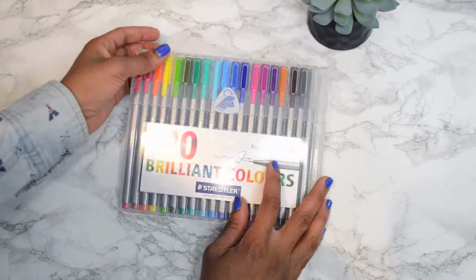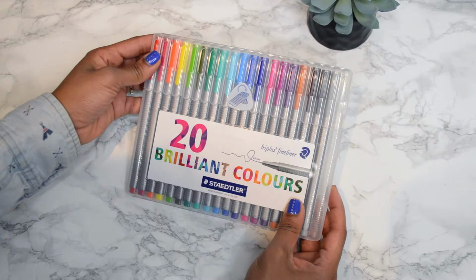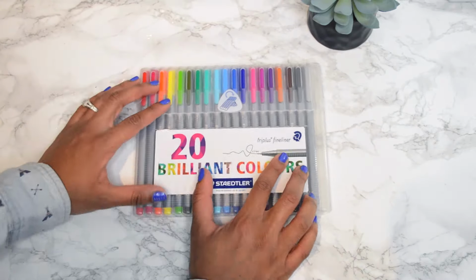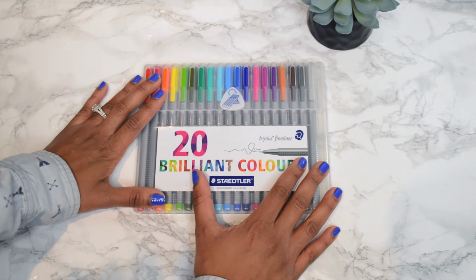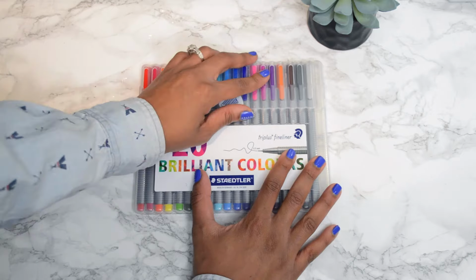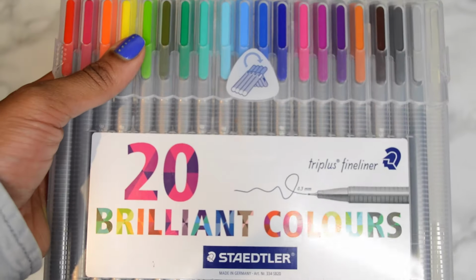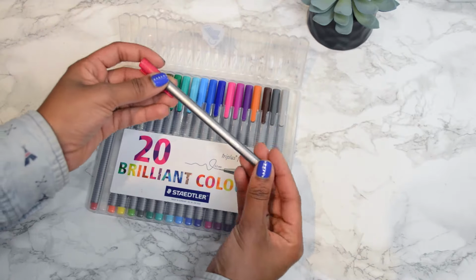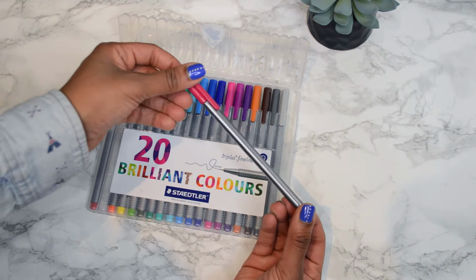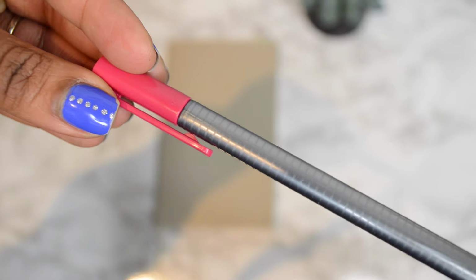Now onto another staple, fineliner pens. Everyone is into different types of felt tip pens, but the Staedtlers are definitely my favorite. You get a nice array of colors, and for me, it's actually efficient. They make a larger pack and a smaller one, but this one does the job. I buy the pack that's half this size, and it carries a lot of the primary colors, but I decided to go with this pack, just kind of, you know, one and done.